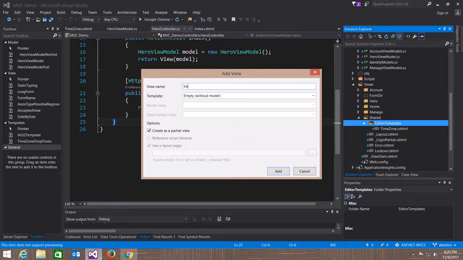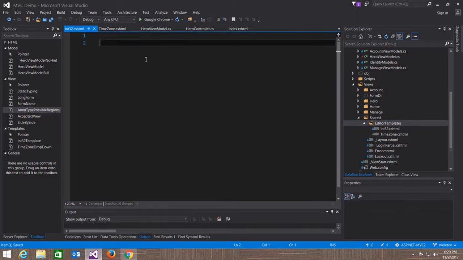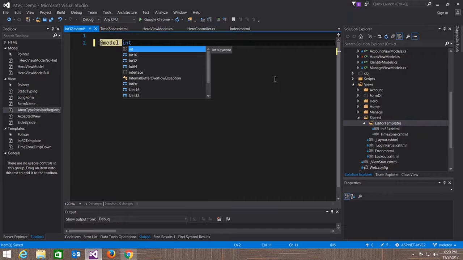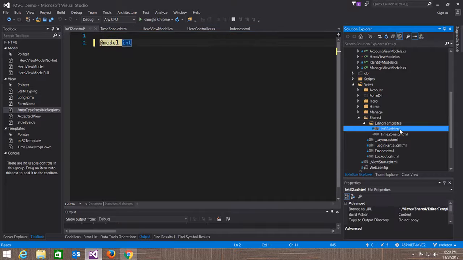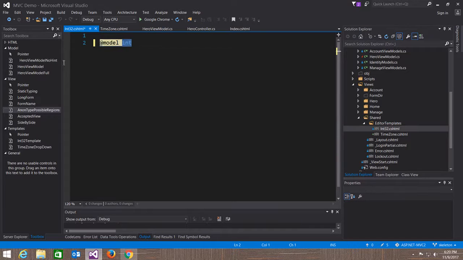This time we're going to name it int32, which is the underlying data type in C# for an integer, and then int is just an interface for this integer typing. But now that we're in here, we can still say our model is a type int. The only condition is that the name of the file needs to be int32.